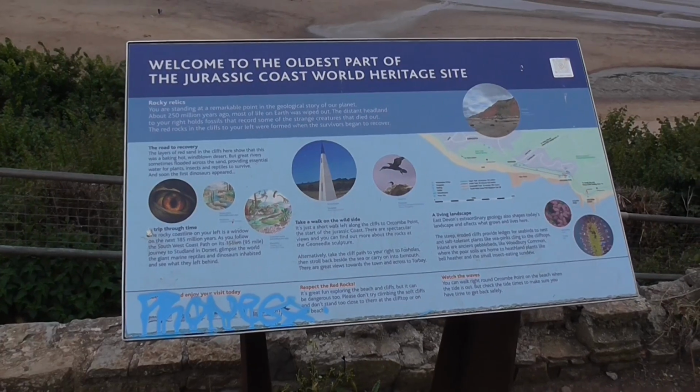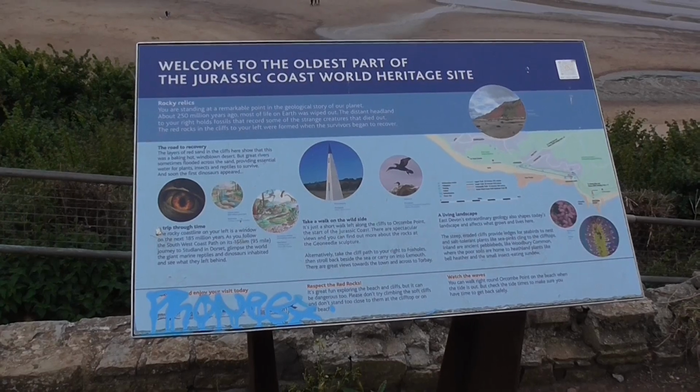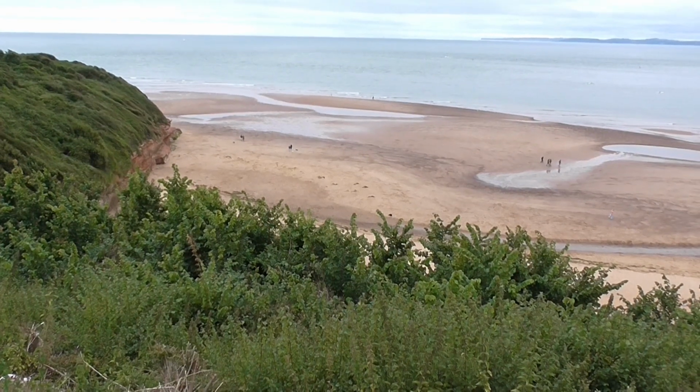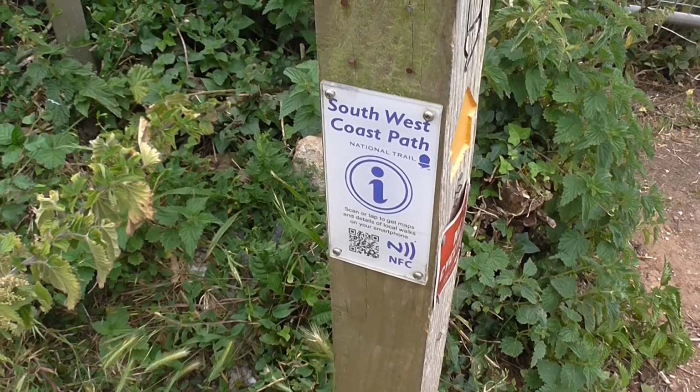I'm going to start the walk to Budleigh Salterton from Exmouth Foxholes Hill. Should take me about 2 hours. It's recently become famous because of the release of the film adaptation of the novel The Salt Path. Today we're going to explore the picturesque stretch from Exmouth to Budleigh Salterton. I intend to walk the full coastal path and do a bit of wild camping, so let me know if you'd like me to do some videos on that.